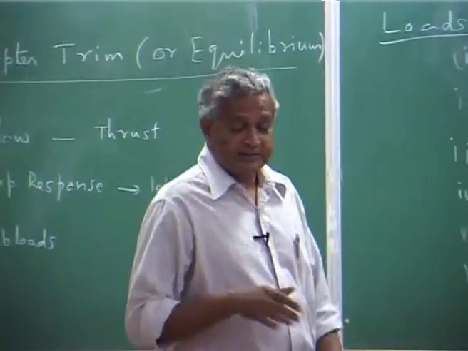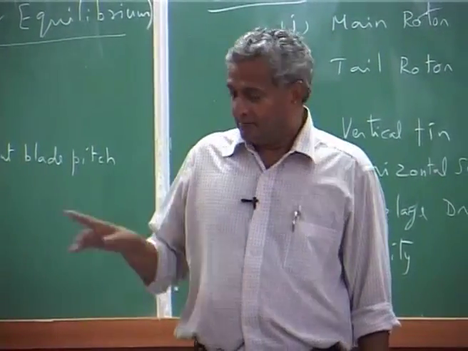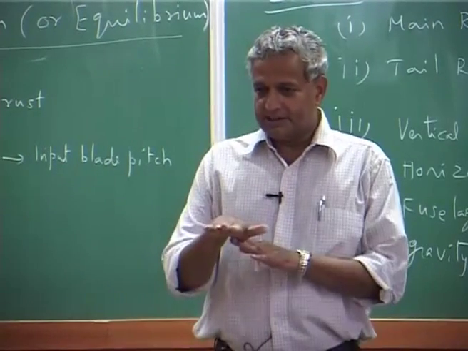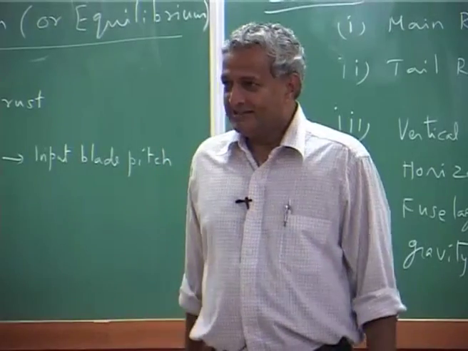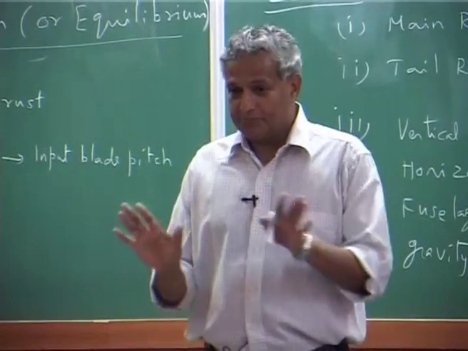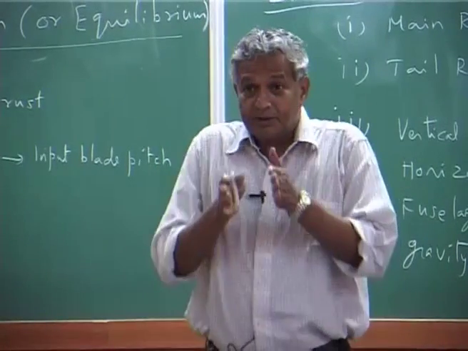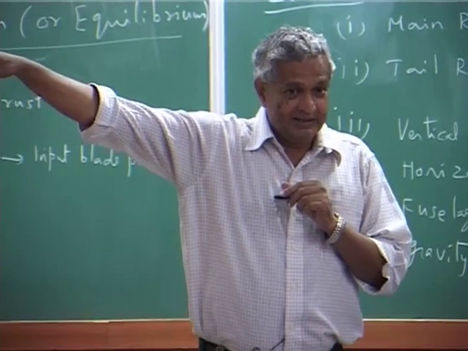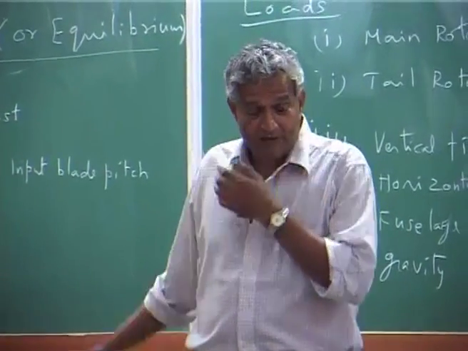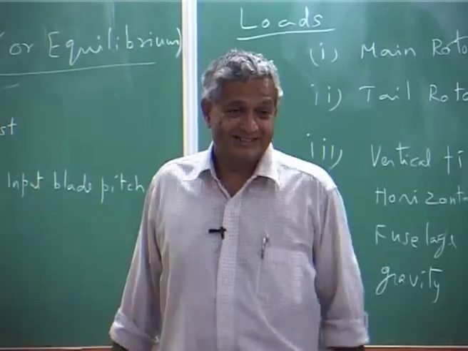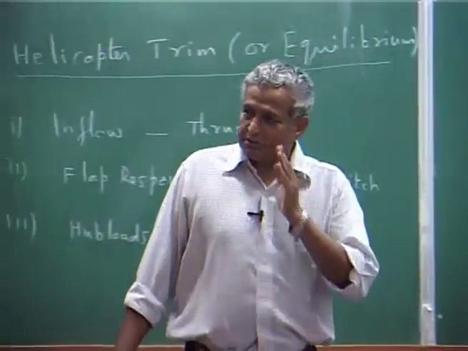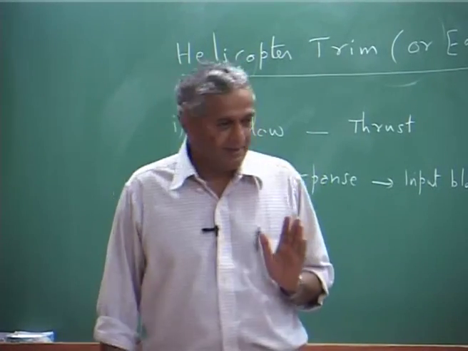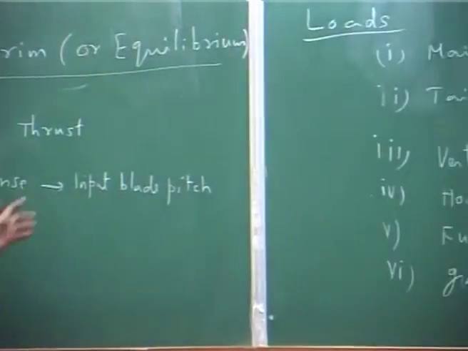Now, the helicopter can be flying in any direction. The hub loads were obtained when it is flying straight as a rotor, but the component of velocity you must take properly. Because my fuselage may be like this, the helicopter may be going in this direction, lateral. So, you can have all velocity components, but what we have obtained is only one velocity. So, we will restrict ourselves to only forward flight, steady condition.